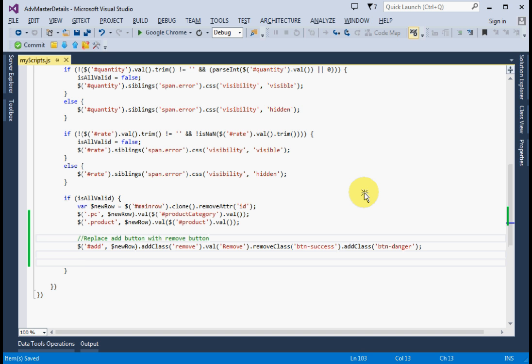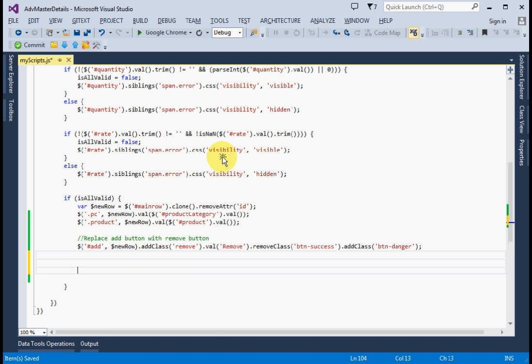Now it's ready for append to the order item table, but before append I will remove ID attributes or it will make duplicate IDs in a single HTML page, which should not be done. That's why we should remove the IDs from here in this clone row.